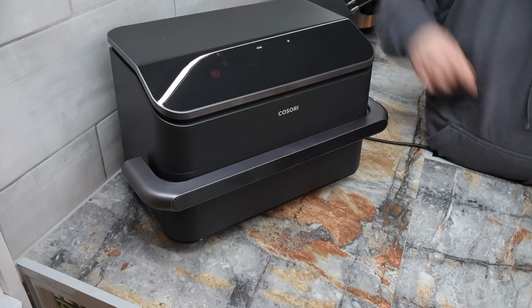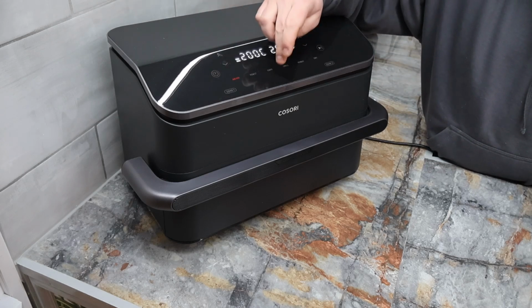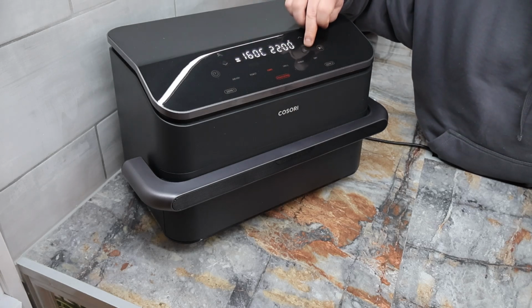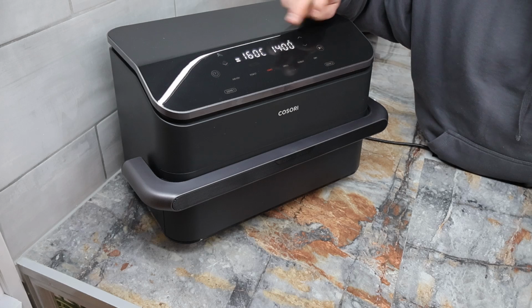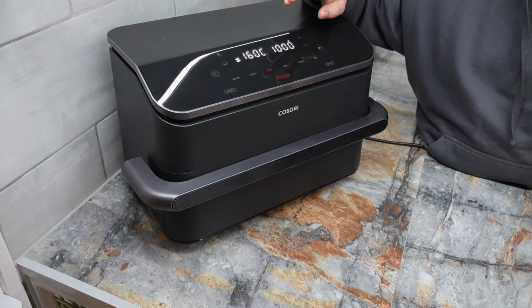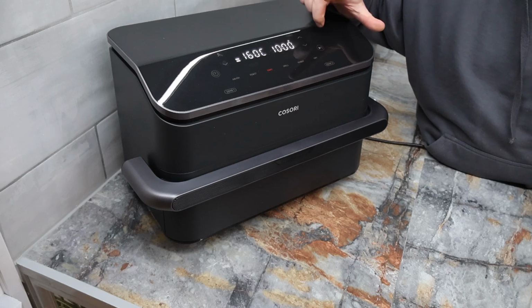And I'm going to go on Zone, bake, 160. So I'm just going to drop it down to 160 from 170. I'm just going to go on for another, I'm going to say another 10.